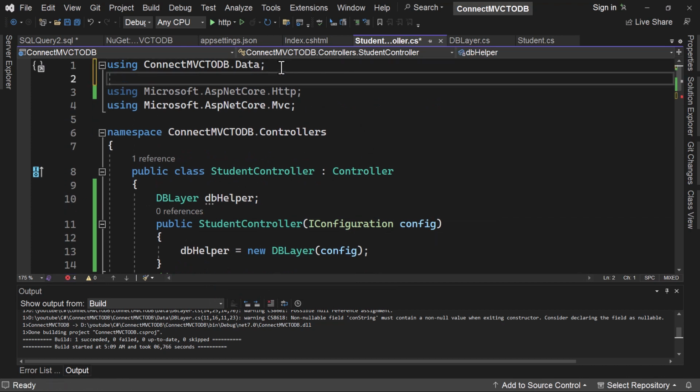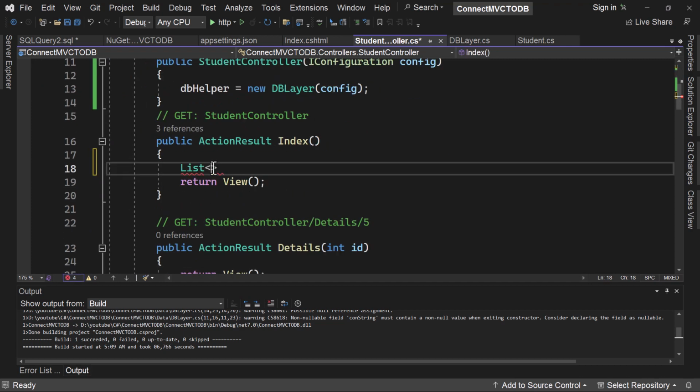All right, so using models, then this will be of type student. Student st_list equals to, not new, but we're going to fill this with whatever is being returned by the all students method.